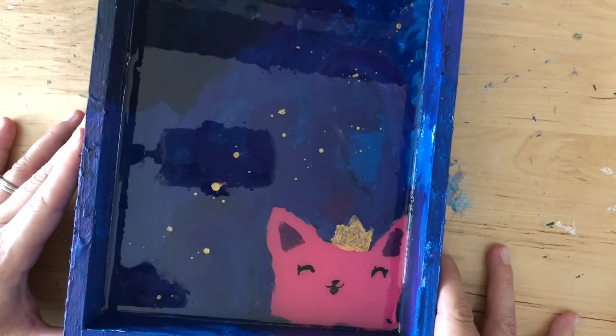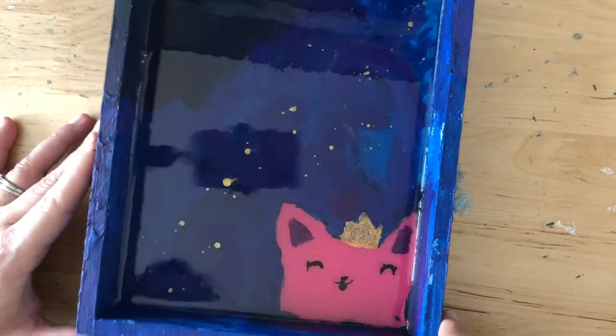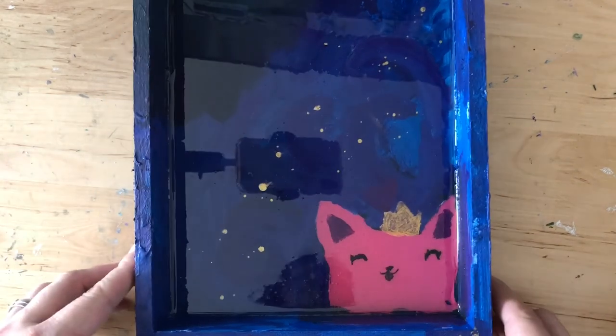I know my daughter's going to have to count these hours until she gets her Space Cat pencil box back, and I'm sure she'll be using it soon.